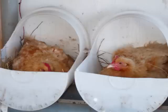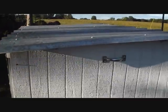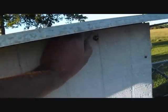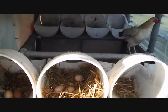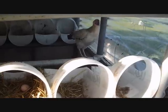Now I'm going to talk about cheap, easy-to-use nest boxes. The side doors on the Ultimate Chicken Tractor make the back for the nest boxes. Opening the side door allows easy access to the nest boxes. The nest boxes are easy to clean by opening the back door and scraping everything out. I make my nest boxes out of buckets.